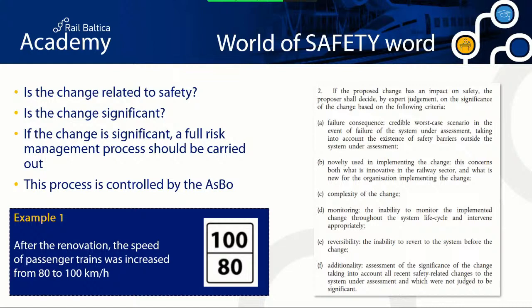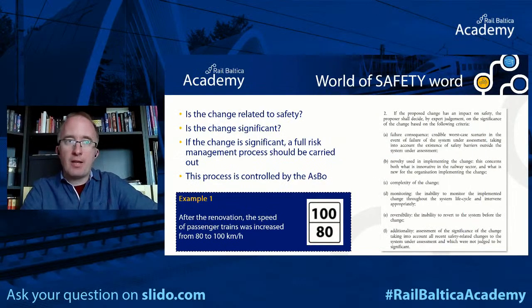We are taking the regulation, and the first question: is the change related to safety? Of course it is. Well, we are driving faster, so it is more possible that something bad will happen. The consequences will be possibly higher in this way. But is the change significant? This is a question which has no clear answer. It will always be subjective. Therefore, we have to perform this analysis in order to say why we think the change is significant or not.